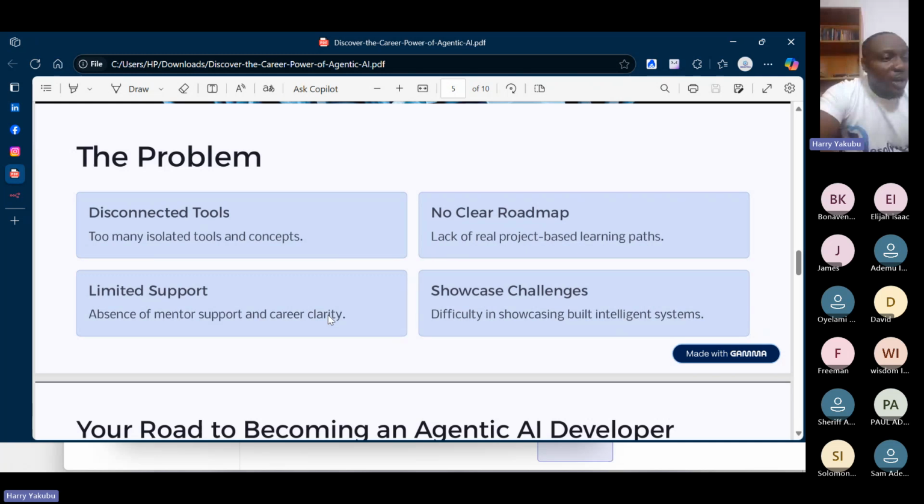There's also difficulty in showcasing builds. Whenever you build an intelligent solution, it's quite difficult to showcase it, which is why we have a community where we work these things out. We prioritize visibility. We prioritize building a wonderful portfolio, right? So when you come on board on our training, you belong to a community of like-minded individuals, both data scientists and AI engineers, which means that you have people to ask questions whenever you want to understand some of these things, right?